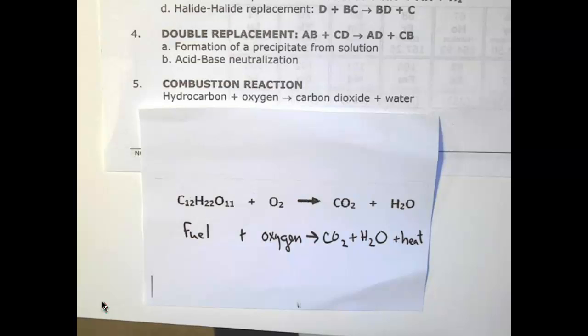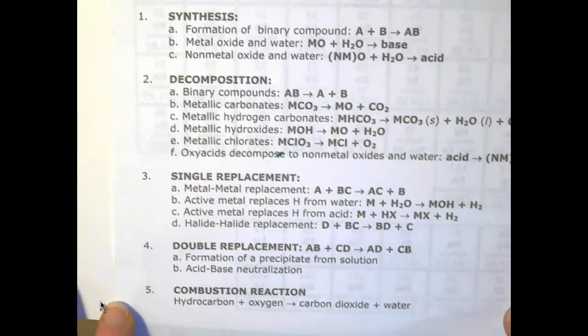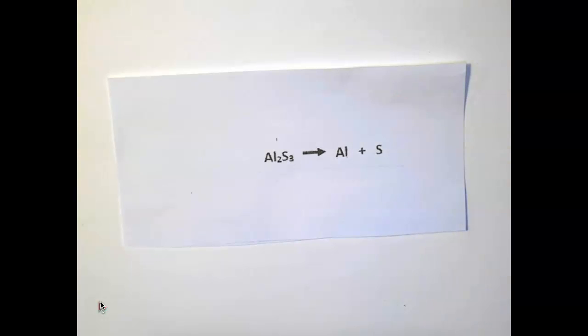You can see this if you've ever noticed after you shut down your car, sometimes it drips water, and you wonder, where does that water come from? Well, that is the H2O in gas form in your exhaust system. When you turn off the car, the exhaust system cools, that water condenses, and then it drips out. So that is not actually in your engine, that is just part of your exhaust. So today, we have reviewed synthesis, decomposition, single replacement, double replacement, and combustion. So now it's your turn.